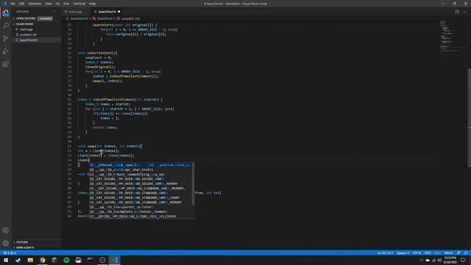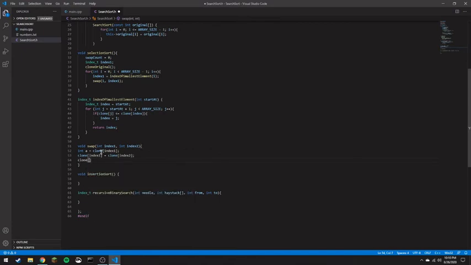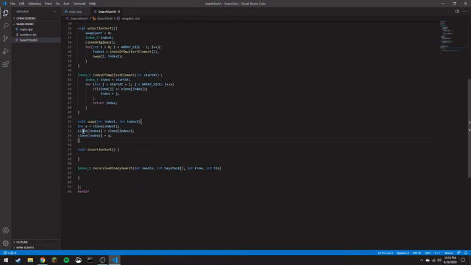Clone of index 2 equals a, close. So there we go. Oops. Let's see here. Tab that over, tab that over, tab that over. Okay.